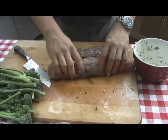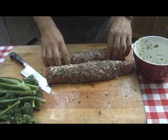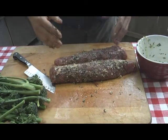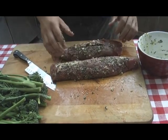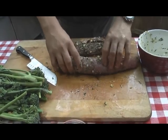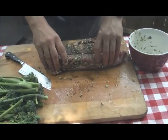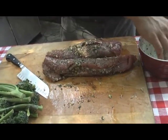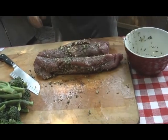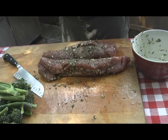Now what I traditionally like to do is to take these and put them in a bowl or a dish, wrap it in some plastic wrap, and stick it in the refrigerator for a couple hours or even overnight to really let this start working in the meat. Today we're going to go ahead and throw these right on the grill, which you can do, but again, if you have some time to let them rest with this on there, it's only going to allow those flavors to penetrate and you're going to get a much nicer, deeper flavor.